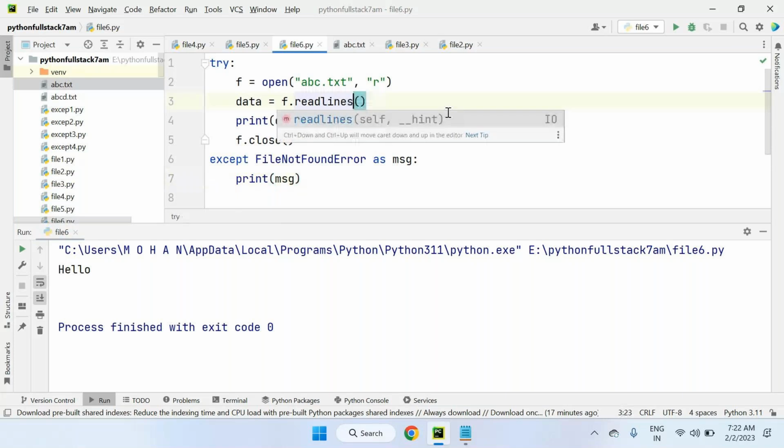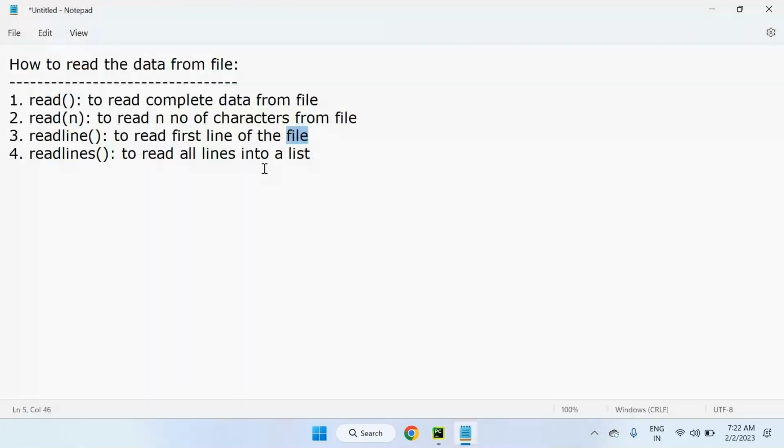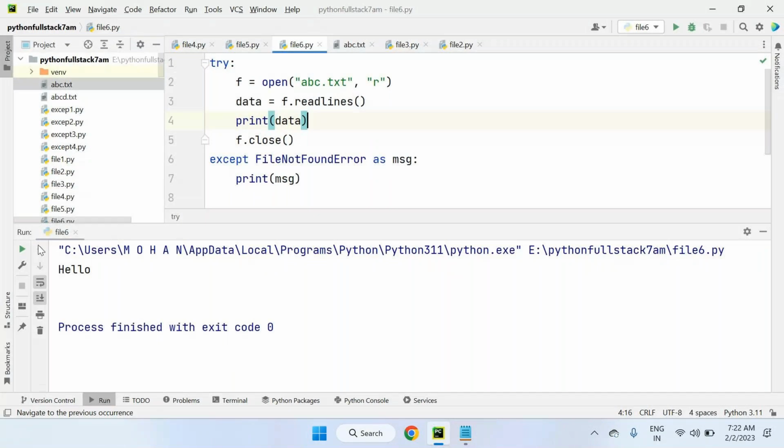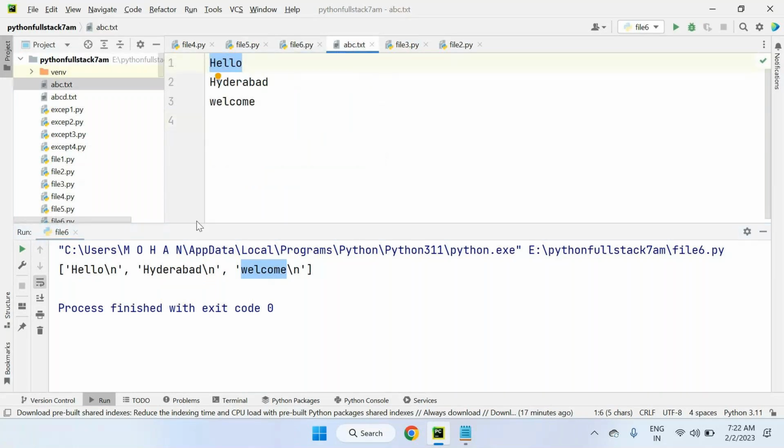In this case, all the lines will be read from the file and stored into a list object. It will return the data as a list. The readlines method is used to read all lines into a list format. So let's see all lines in list format: hello, Hyderabad, welcome, which is coming from abc.txt, all lines made into list format.